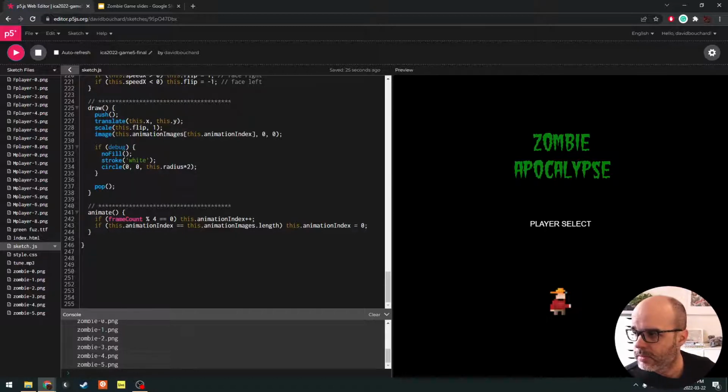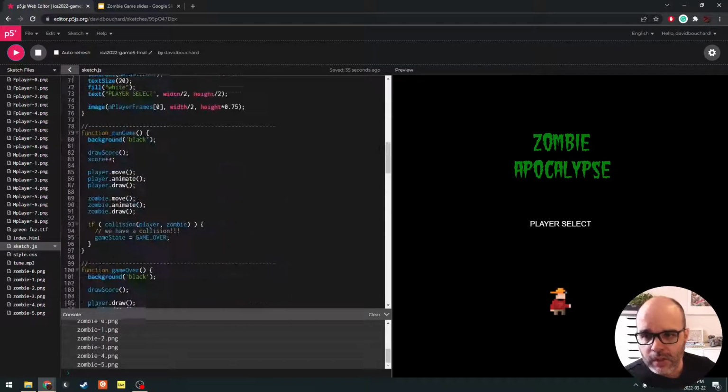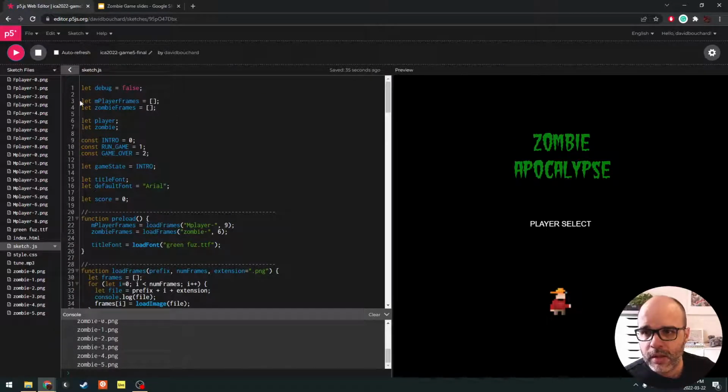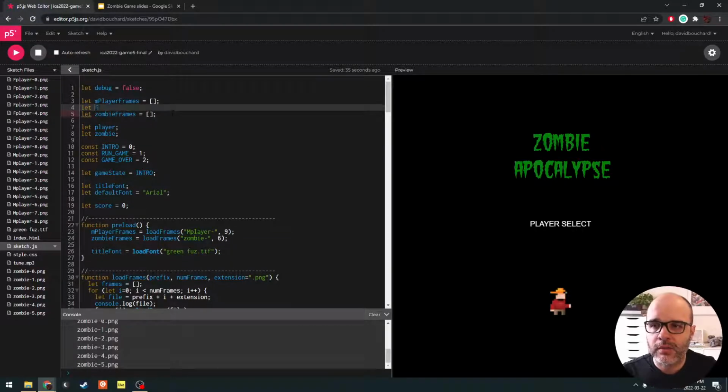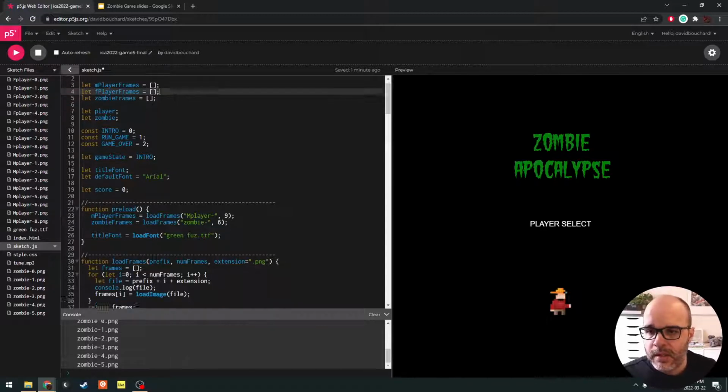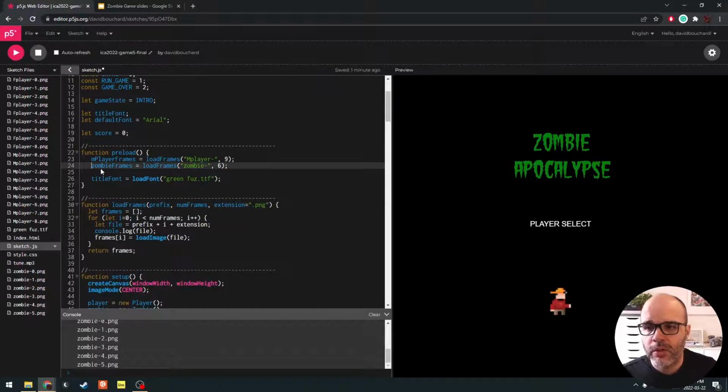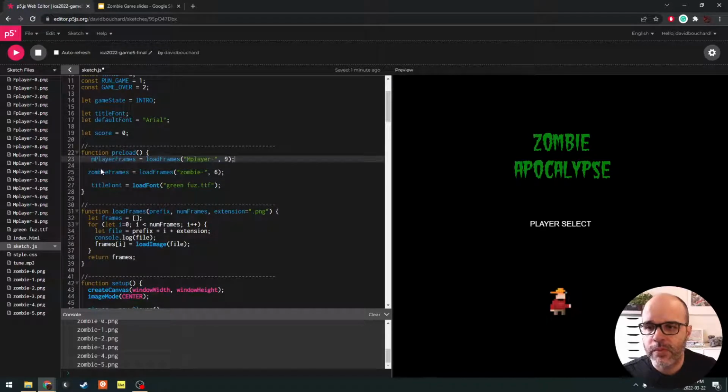Okay. So step 1, let's bring in our other animation sequence. So let's create another array called, let's call it fPlayer frames. So we remember we have the male player and the female player. It's going to be an array, right? And in preload, we're going to use our load frames function to quickly go and load another array of frames.